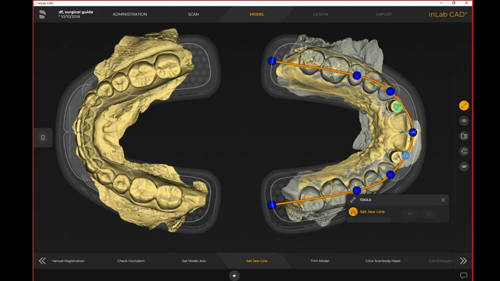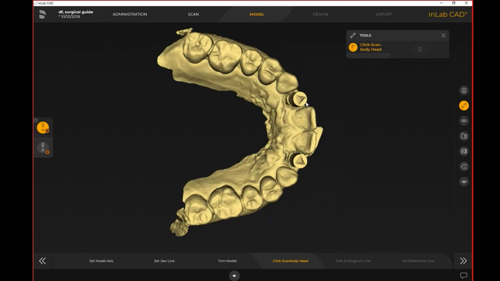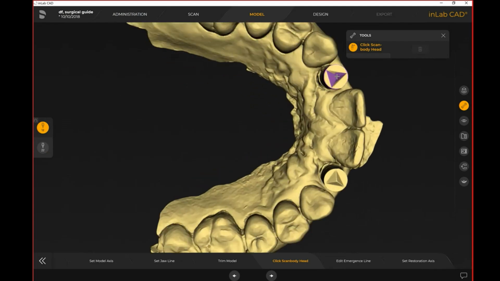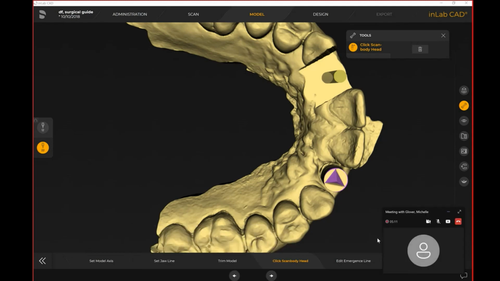Most important thing is that when you're in the administration at step number one, do not identify anything. Step number two is importing the scan body itself, but import it into the working arch, not an actual scan body file. Then from there, when you move into the model phase, that is when you are able to go into administration to identify what you're actually working on in terms of an abutment or a screw retained crown. That being said, bypass the scan step after that. Always jump right into the model step, so that it's ready for you to identify the details like we are doing here in this case, like click scan body head and things like that.